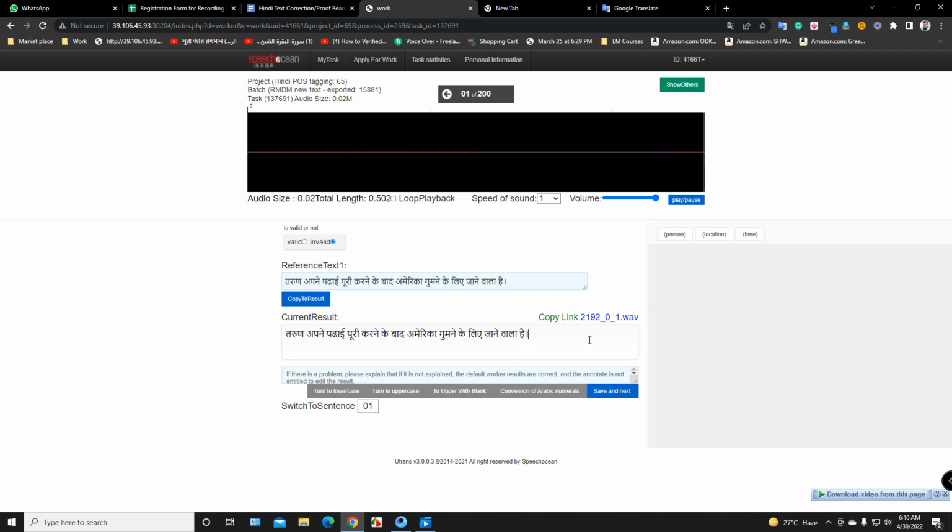Okay, so let's say Asir, this is a person name, so you need to tag that word using the person tag. Then Delhi, this is a location name, you need to tag that Delhi word with this location tag.